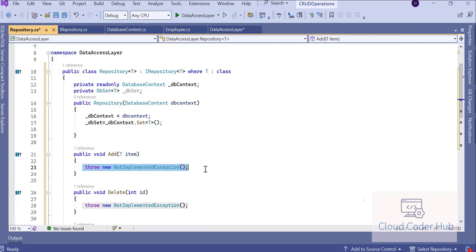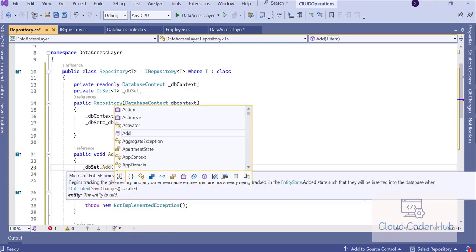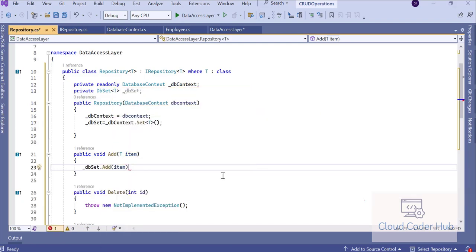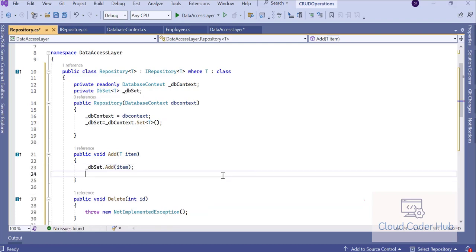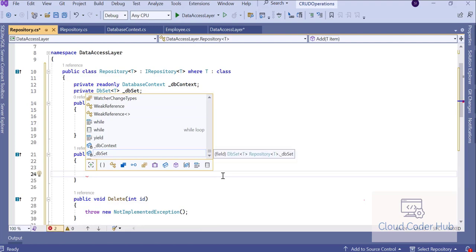Now implement the Add method. So _dbSet.Add(item). We have to save the context.